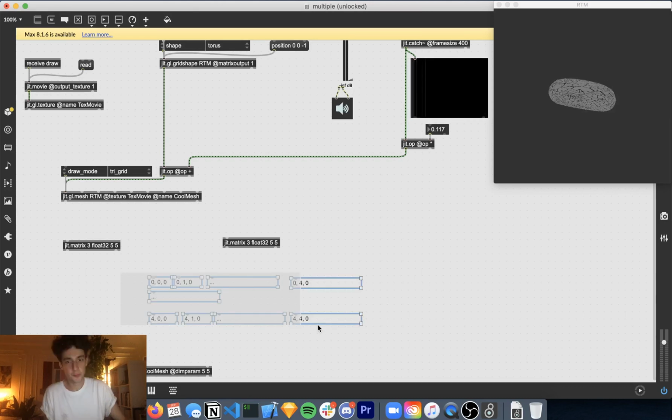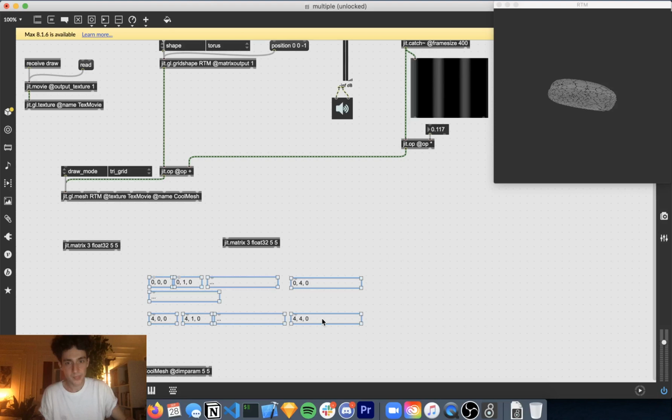And we need to populate our matrix in a way that reflects that, right? So the first plane needs to be the x-coordinate for all of these squares. So 0 for the first row, 1 for the second row, 2 for the third row, and so on. The second plane needs to be the y-coordinate, which is going to be 0 for the first column, 1 for the second column, and so on. And the third plane is going to be 0 for all of them because they're all going to be on the same z-axis.